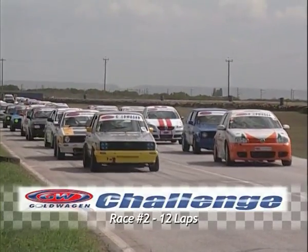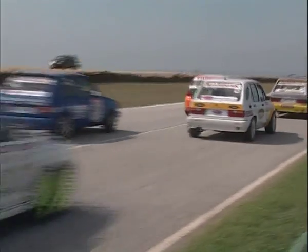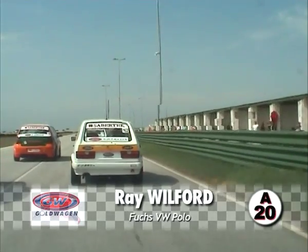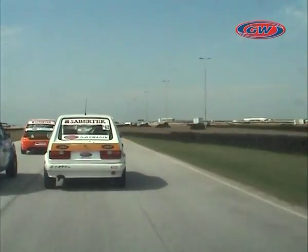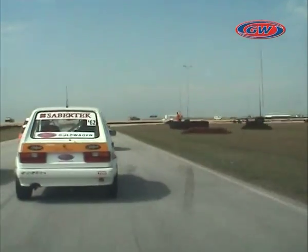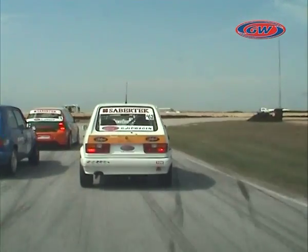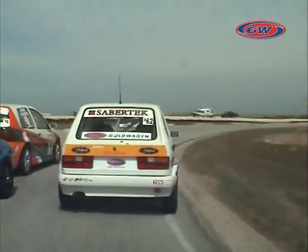Right, it's all about a full field now. A, B, P, and C, all in the same field and getting away at the same time. And heading down towards turn number 1, we go on board with Ray Wolford. This time he's going to play cameraman. And look at that, ahead of him it's Jason Finney, class winner from the first heat as they go into the first turn. George Economides up the inside. He's managed to fix that car with Wayne Masters tucked in into second place. Looks like Finney's just going to sneak up in a second.